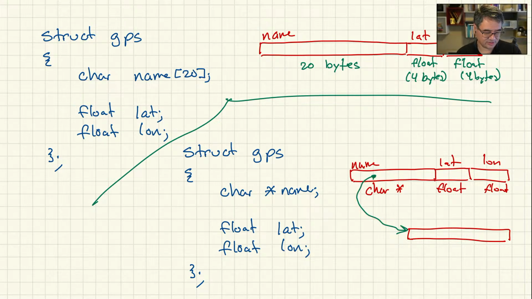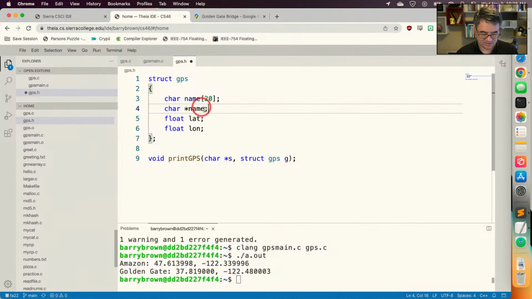Okay, so I wanted to kind of show you that because at this point in learning about C, it's really easy to think that these two declarations of name are actually the same thing, and they're not. This first one here sets aside 20 bytes to store the string. The second one here only sets aside space for an address and does not, by itself, set aside space for the string. You would have to do that as a separate step outside of the structure.